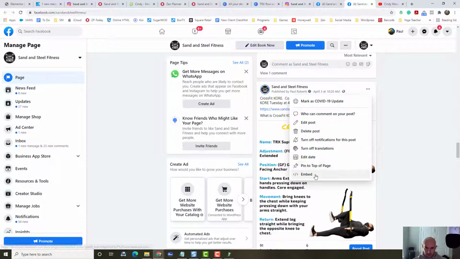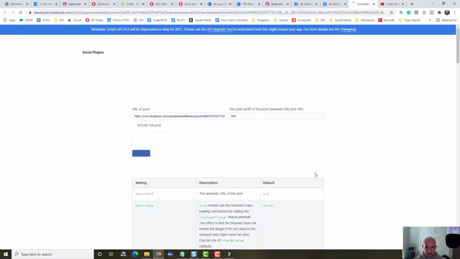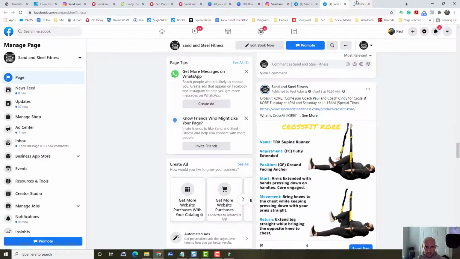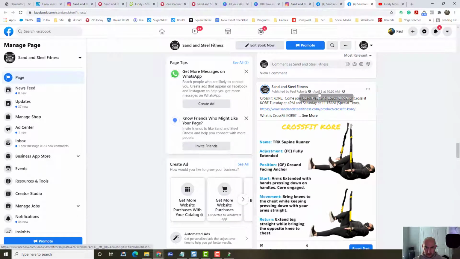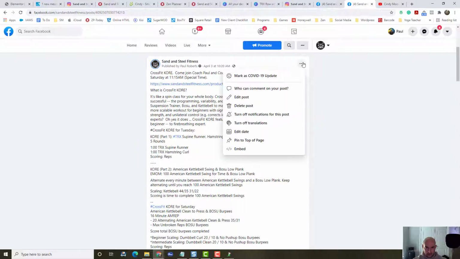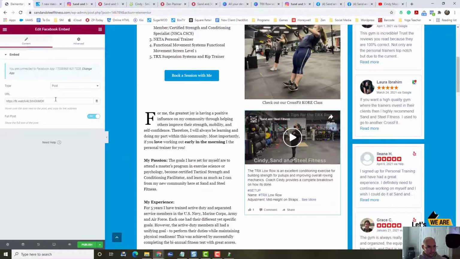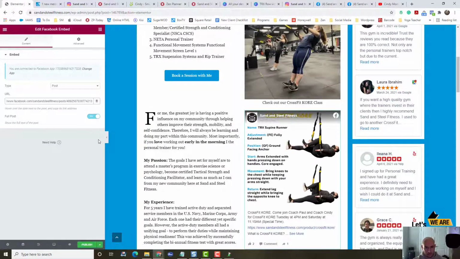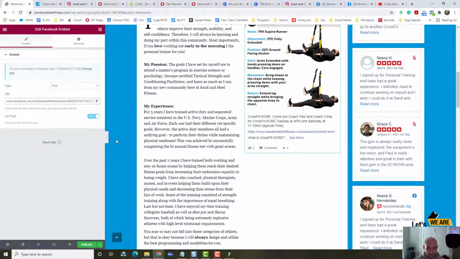Edit post, embed. That's just instructions on embedding. We'll click here. There we go. I think the link is just right up here. That should be the link. Let's see if it works. Okay, works fine.